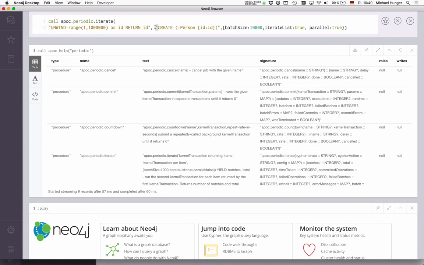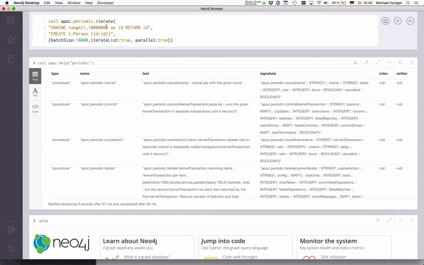So our first statement provides the data to be operated on. These can be either literal scalar values, like in this case, just a range from 1 to 1 million, returned as individual rows, but it can also be nodes or relationships or properties or maps or rows of a CSV file or rows of a relational database or other database. So whatever you choose to return from the first statement is the input that's worked on in the second one. And the second statement is doing the work, so it contains the update operations that then update the graph, change the graph, or remove things, and so on.